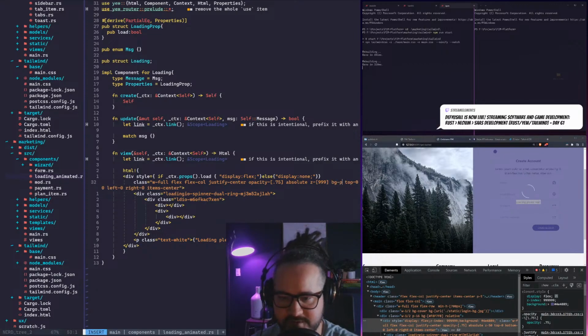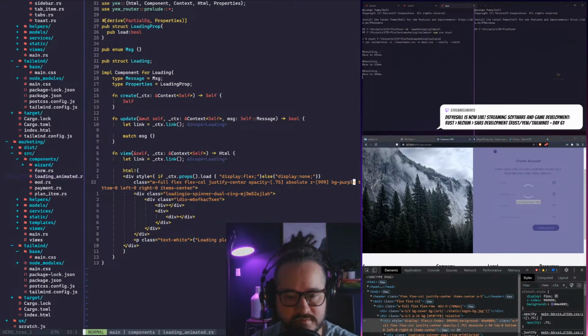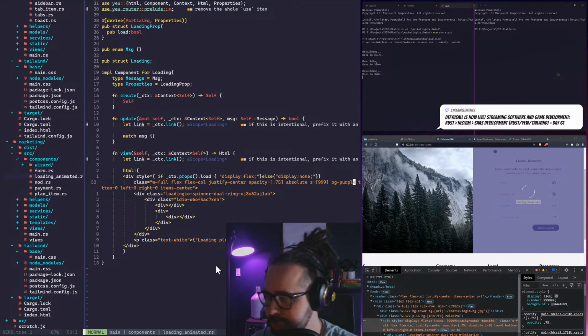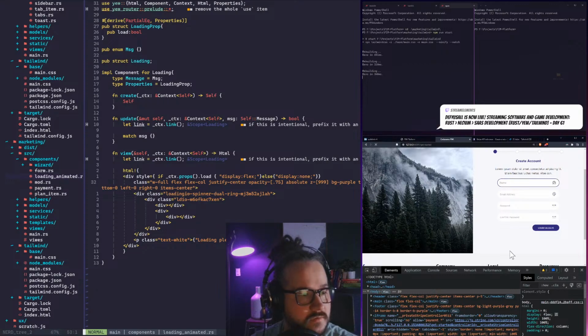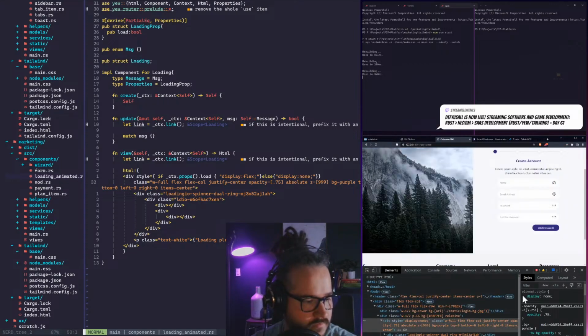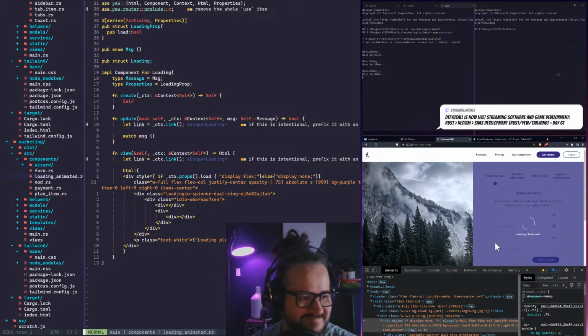I'm not really set with this color at all. I don't like it.